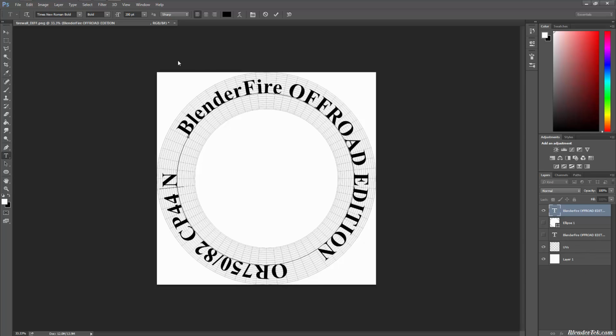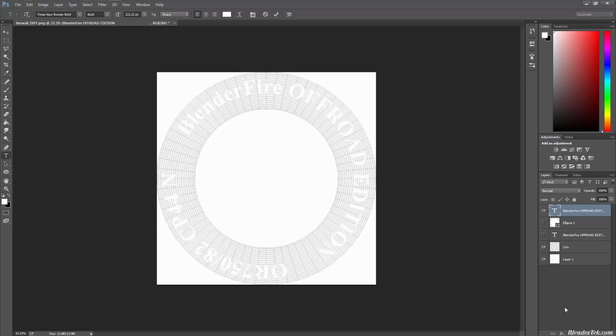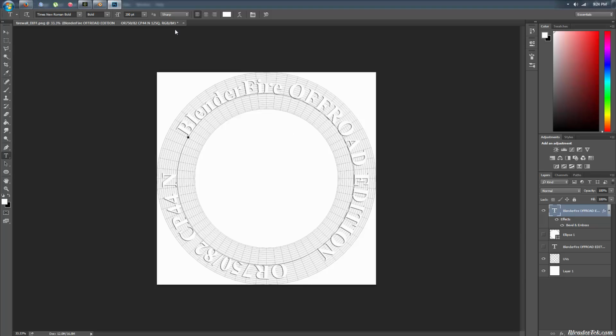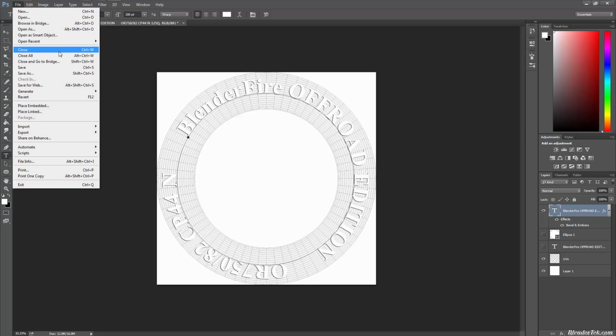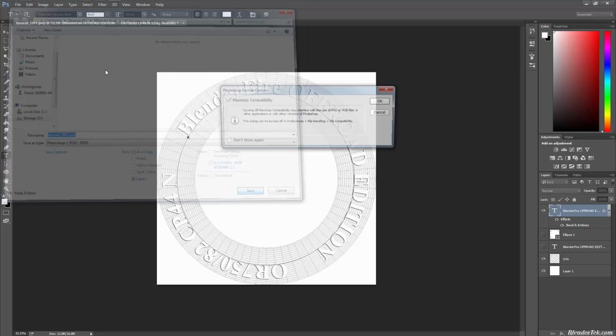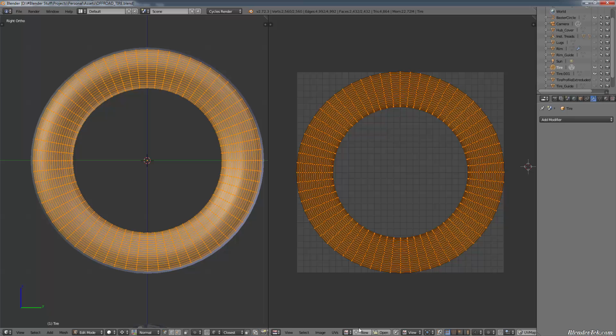So I like the look of that. So now we need to turn it white, because this is gonna be a white wall. And let's see what a bevel and emboss looks like. Oh, it's hard to tell. That could look cool, but I think a normal map would make it look better, in my opinion. We could try that. We can always delete that, and then afterwards we could make a normal map, because I'm gonna make a normal map no matter what eventually. So let's save that. I'm gonna save the PSD just so I can come back to it, and I'm gonna save it as the PNG. And all we gotta do is open it now. Yeah, should be good.